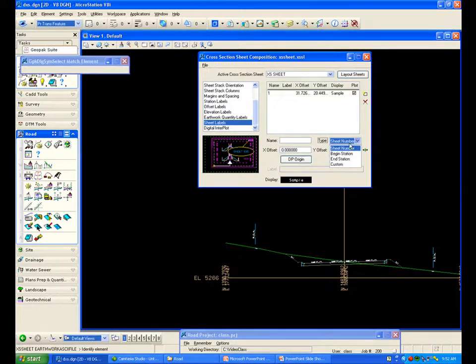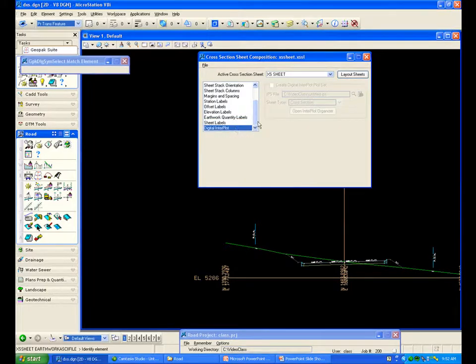And once again, you can have a sheet number label, the beginning station, the end station, and a custom. And you can add as many labels up here as you want. Each one of these will put the information that you've asked for on the sheets. Also, if you use digital interplot, you have the ability to set up a plot set with digital interplot.